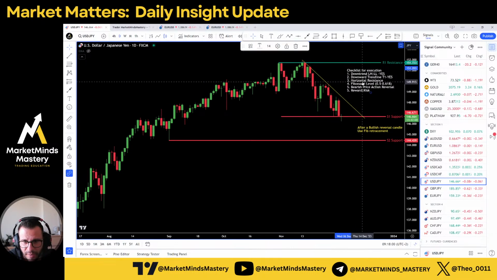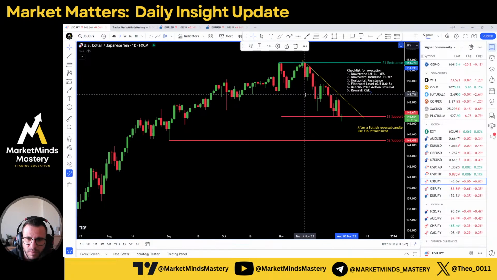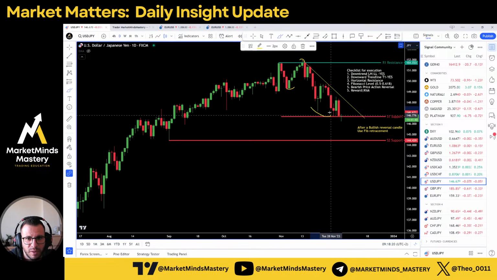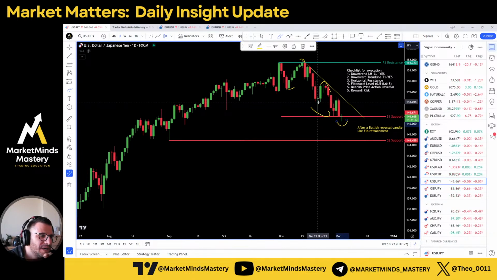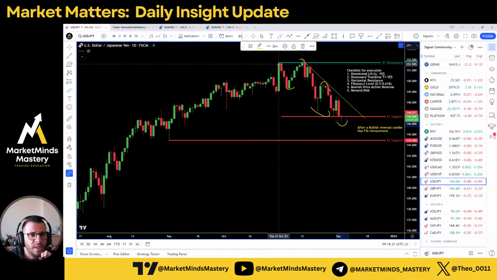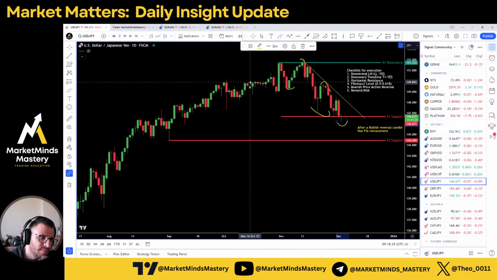Here is my checklist for how to execute the trades. So price made a lower low. We discussed this failure, this non-failure swing high, and we explained it in previous webinars. Now the market is in a downtrend. It makes lower highs and lower lows. Now the market is in a downtrend on the daily chart. Pay attention to that. If I say that a market is in a downtrend, I'm always referring to the time frame I'm doing my analysis.